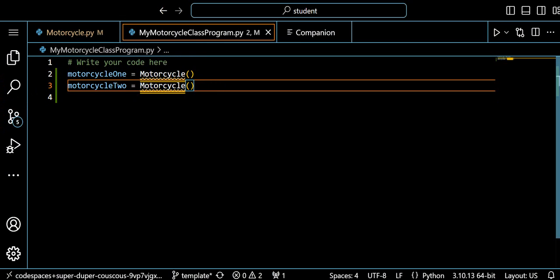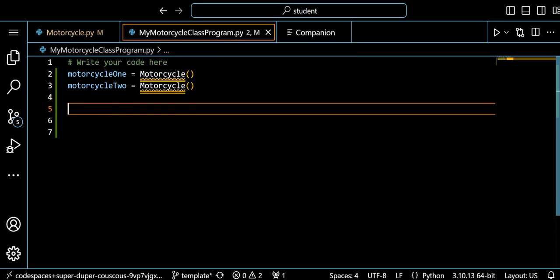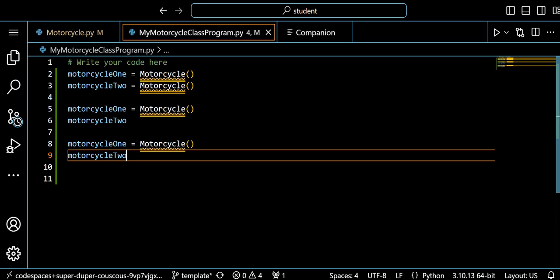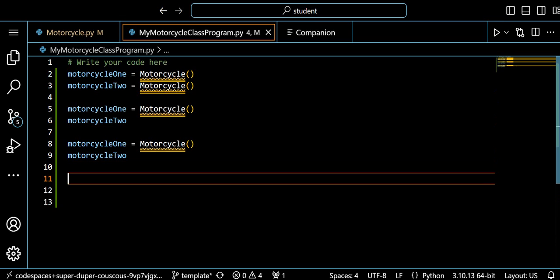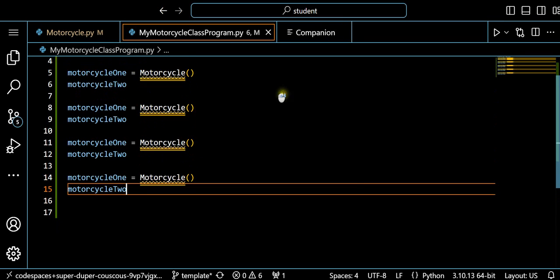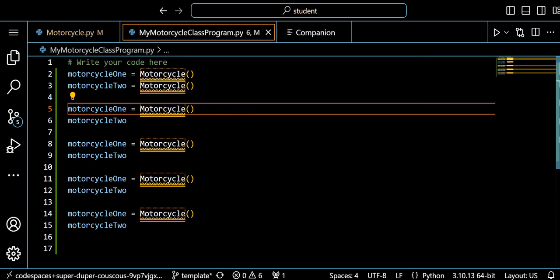Alright, so skip a space. Copy, paste, copy, four of these, maybe five. I'm going to delete one. So after the motorcycle, we'll make this motorcycle here.